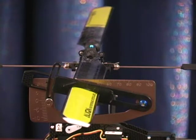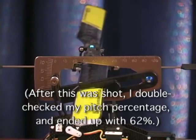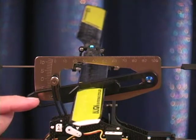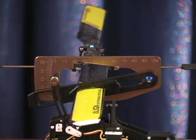Now, we need one more degree of pitch to end up with 22. So off camera, I'm going to gradually increase the pitch in the CCPM menu until I get exactly 22 degrees of pitch. With my CCPM percentage set to 64%, I have minus 11 degrees of pitch and plus 11 degrees of pitch for a total of 22.